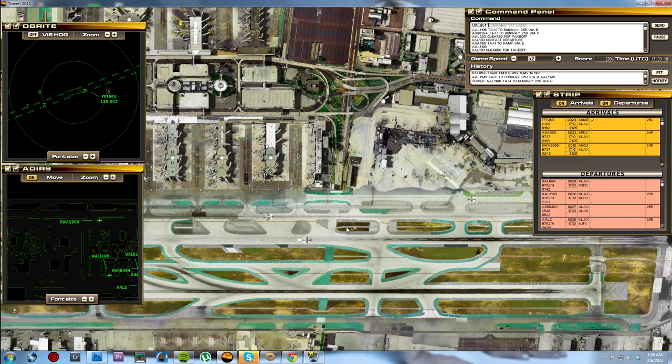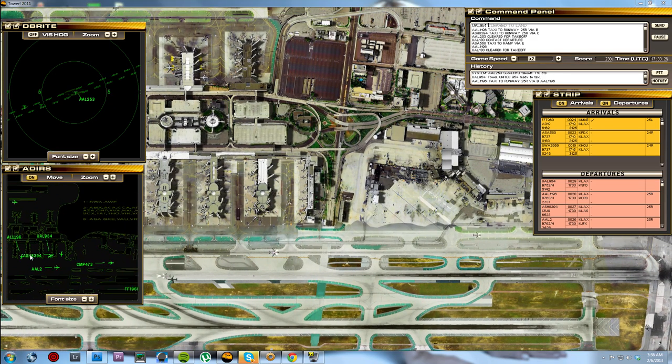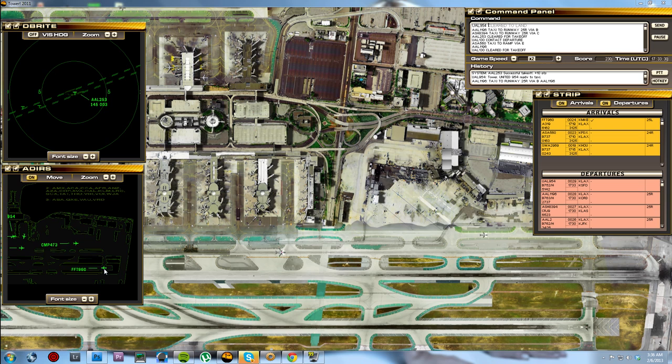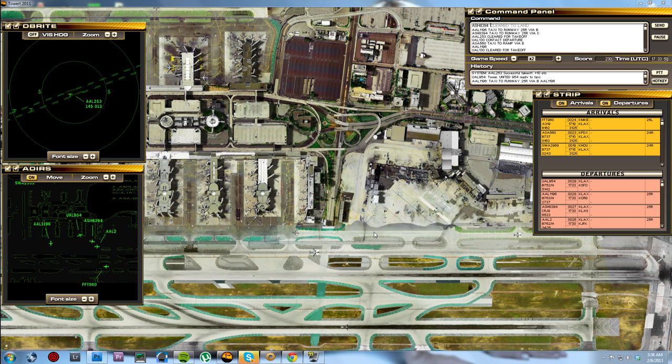Frontier's arriving. I was wondering what was going on here. There he goes. My Copa flight, Alaska, American, Air Shuttle. See how I have these guys on multiple runways here? Kind of helps. Say no Americans would go down Bravo, so we have them go out to Charlie.